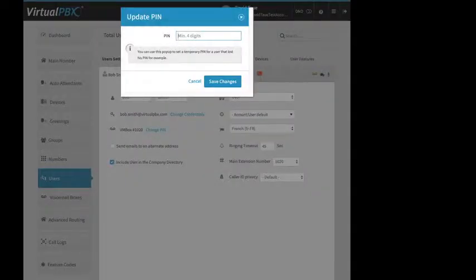Change PIN. This is the voicemail box PIN. If your staff members are all going to use VoIP phones, you don't actually have to set up a PIN number for them. From their VoIP phone, they can hit *98. That automatically logs them into that voicemail box that was created at the same time as the user. The first time they do that, the system will then prompt them to enter in a PIN number, to create a PIN number for their voicemail box, and then to record their voicemail box greeting. For your cell phone and landline users, you do need to create a PIN number for them.